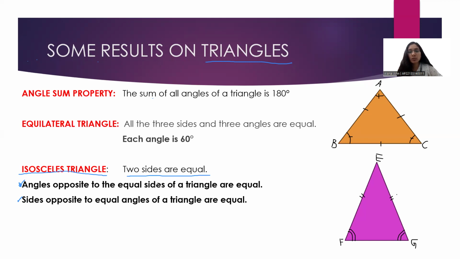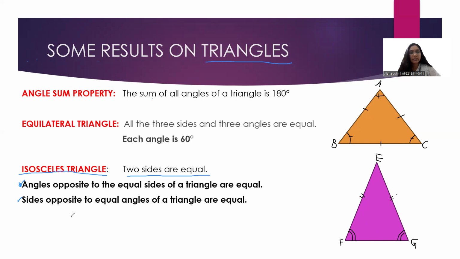See, if we have two sides of a triangle which are equal, then the angles opposite to those sides should also be equal. So in case of an isosceles triangle, here I have taken an example. Here these two sides are equal, right? Then the angle opposite to this side is this one, and the angle opposite to this side is this one. So these two angles should be equal. So in an isosceles triangle, we always have two equal sides, then the angles opposite to these two equal sides should be equal.